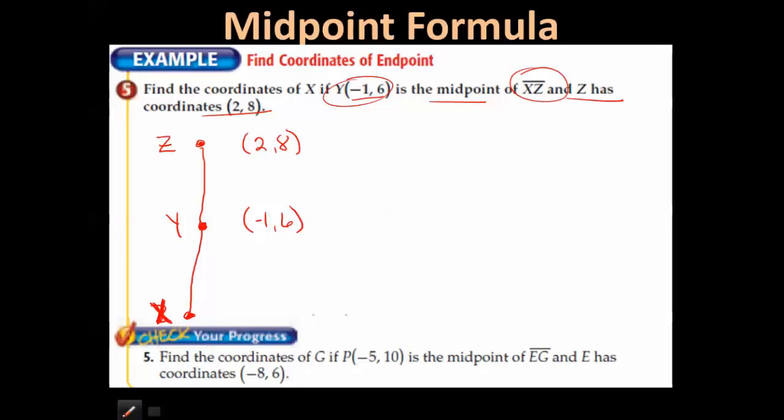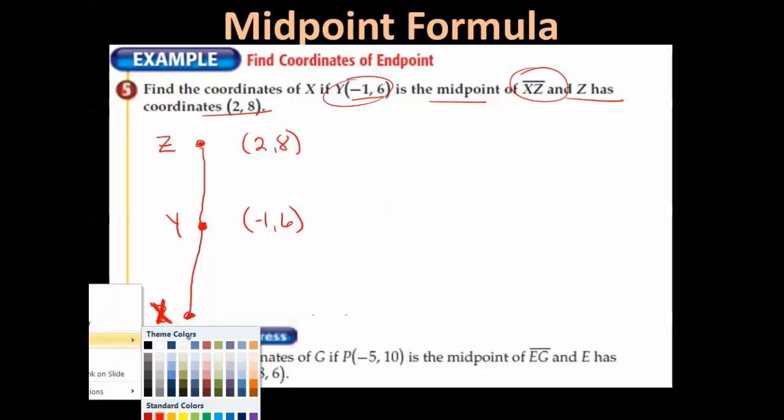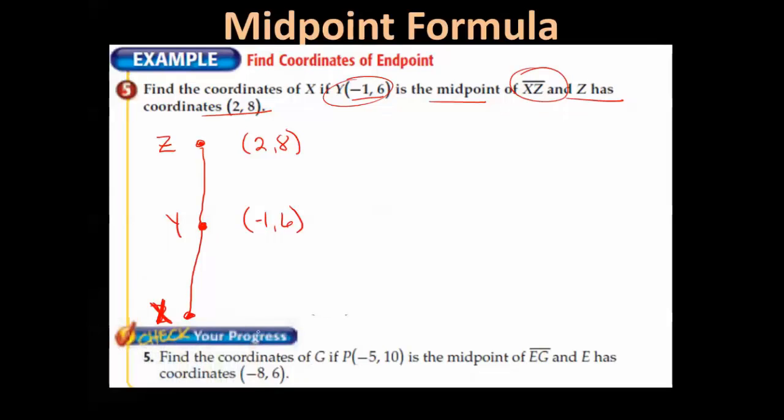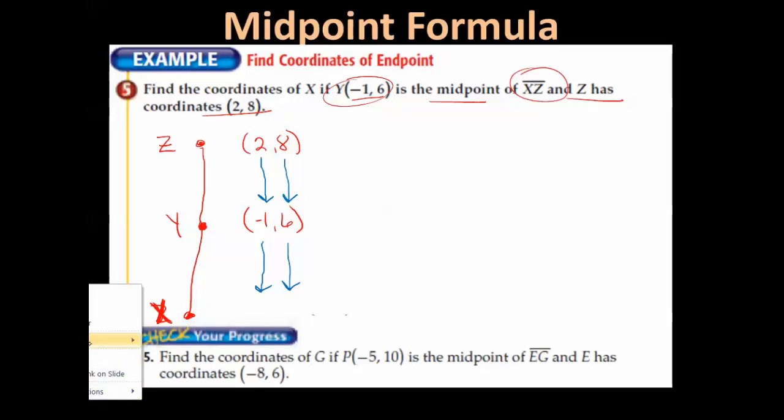So what I do is, to help you see what I'm doing here, I'm going to change my ink color. I'm going to find out on the number line how many units are between 2 and -1, how many units are between 8 and 6. I'm going to take those units and add them to the midpoint, and that's going to give me the point for x. So let me change my ink color again. So from 2 to -1 on the number line is 3 units, because there's 1, 0, 1, 2, so I'd go 1, 2, 3.